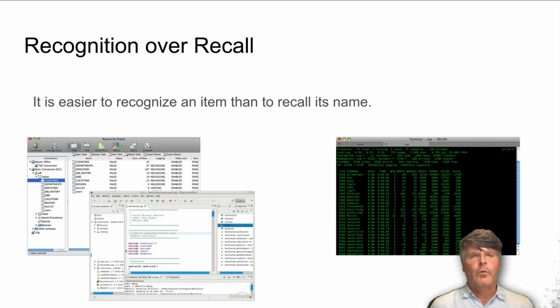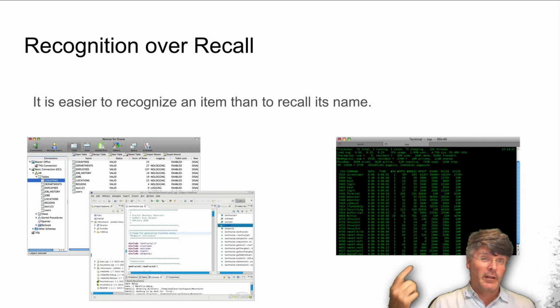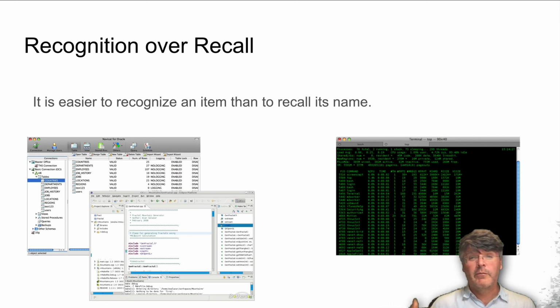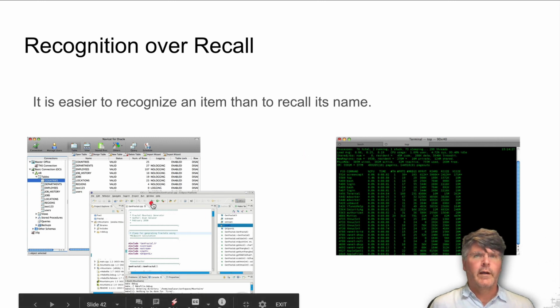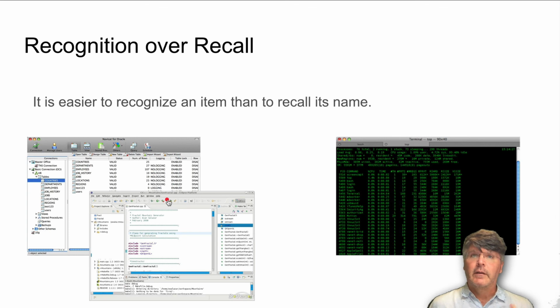Recognition over recall. We're just better at recognizing things than recalling them. So if you tell me the name of somebody I haven't heard of in a while, I might recognize the name. But if you ask me who that person was without telling me a name, I might be unable to recall the name. When I see it, I know it, I remember it. We're all like that. This is one big reason why graphical user interfaces have been so popular, because they show us a lot of stuff. And the moment we see that menu item, oh okay, I remember now. That's the one that I need.